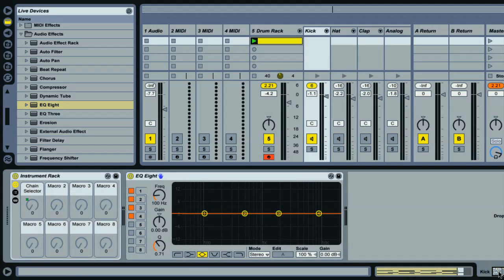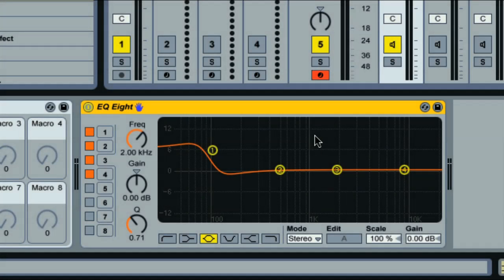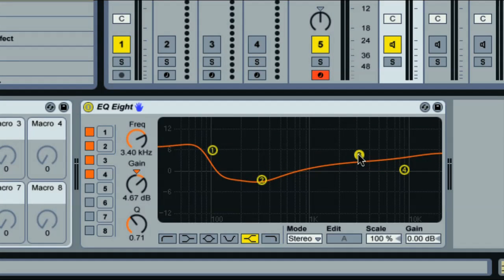Then we can use a low shelf to massively boost the bottom end, which is the way you can bring out the bass frequencies in the kick. Other things it's good to do are typically remove the frequencies you don't want, like the low mid ones. And boost the top end a fair bit too, as this is what brings out the transient, so the striking sound at the start.